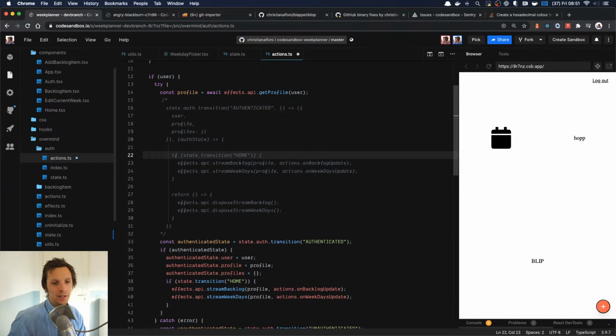Yeah, and then we have this issue. So here we want to transition to home, but we don't do any state changes. We just do side effects. And then you would do null, and then you would have a callback. I don't know. Maybe that's okay.